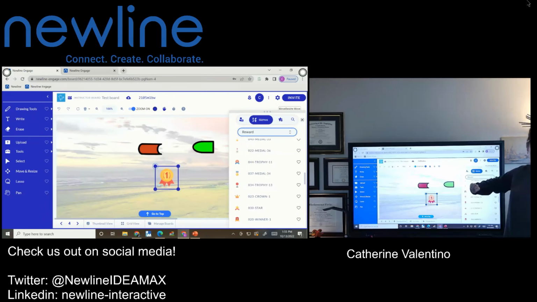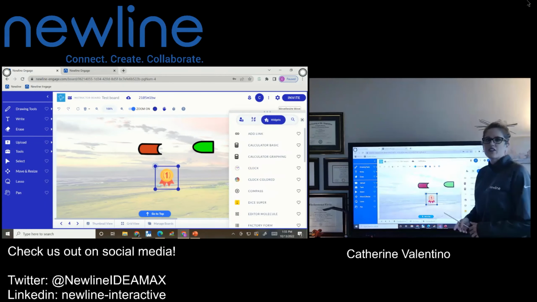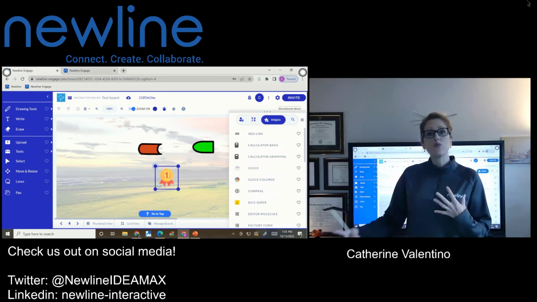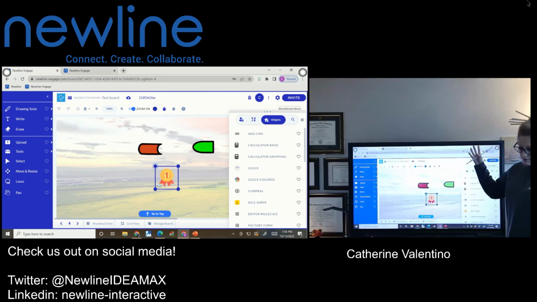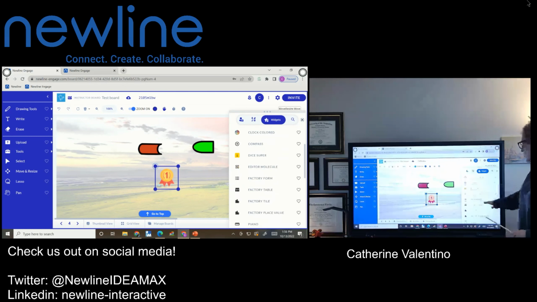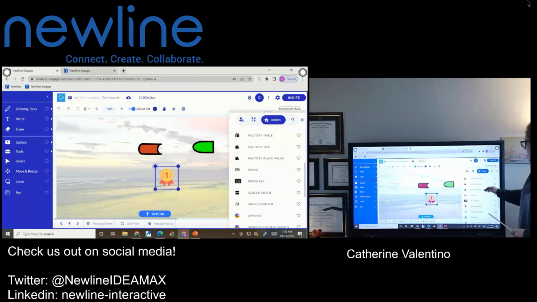So gizmos are going to kind of be your stickers that you can add in to jazz up any content that you're creating. Going over into the star with the little wheel, those are going to be your widgets. So the widgets are things that are going to be interactive, moving. There's parts that are going to be happening. Add link. Exactly what you would expect there. Your basic and graphing calculators, of course, your clocks, factory form. We're going to come back to that in a moment. All sorts of different ways to create things.